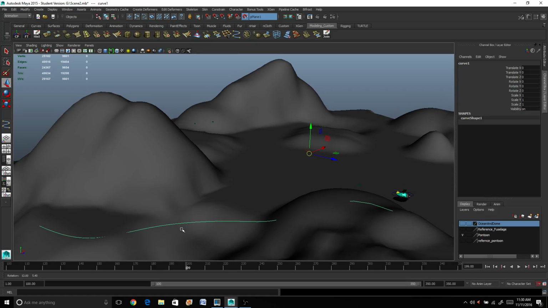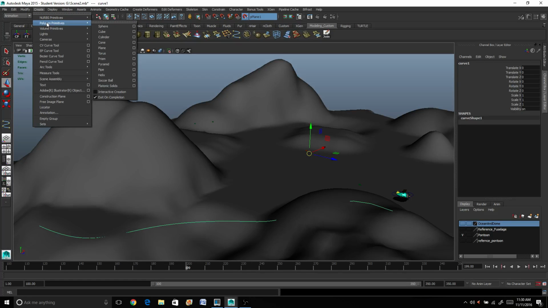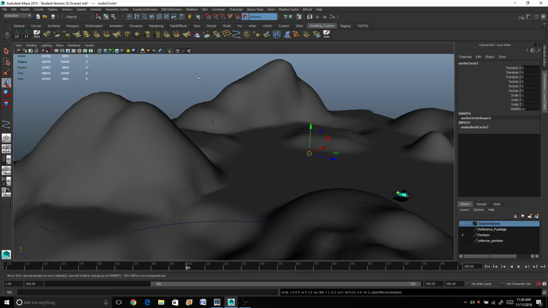All right, so I'm going to create a control curve that's going to ride along this path here. So I'm going to create a new circle. I could create a camera and make a motion path for that, but if I do that, it takes away the power for me to be able to rotate my camera to view the airplane as this motion path is taking over. So I'm going to go to create NURBS primitives. I'm going to create this circle here. I'm going to call this one camera control main. Okay, and I'll call this other control I just created motion path.